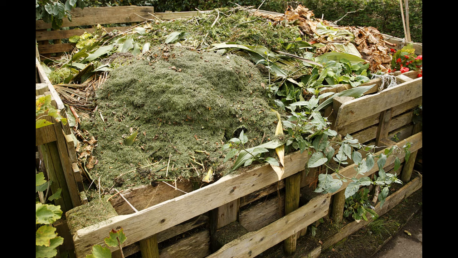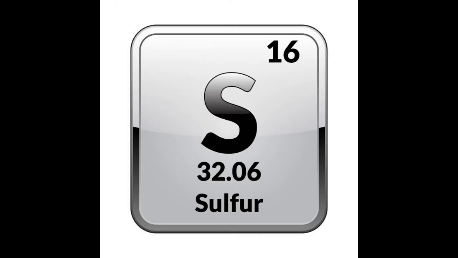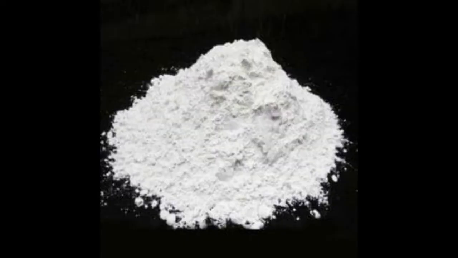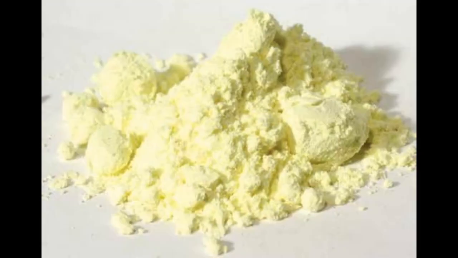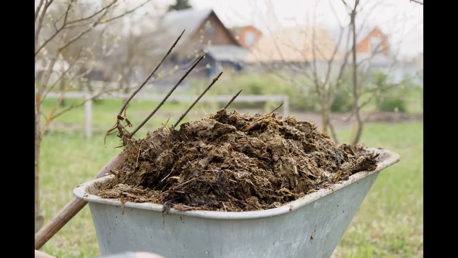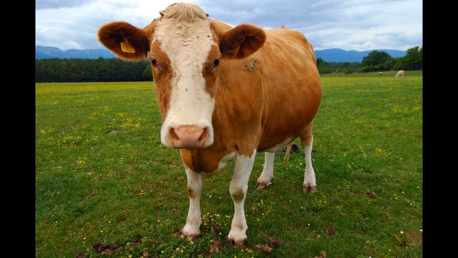Since all plants contain some amount of magnesium, compost made of mostly plant material is a decent source of magnesium for your plants. Sulfur is a part of amino acids in plant proteins, and thus helps with the energy-making process. The reason many plants have a strong odor and flavor, such as onions and cabbage, is because they contain high amounts of sulfur. Calcium sulfate, gypsum, elemental sulfur, and sulfate of ammonia are the most commonly used sulfur fertilizers. A natural source of sulfur is manure, especially from grass-fed animals.